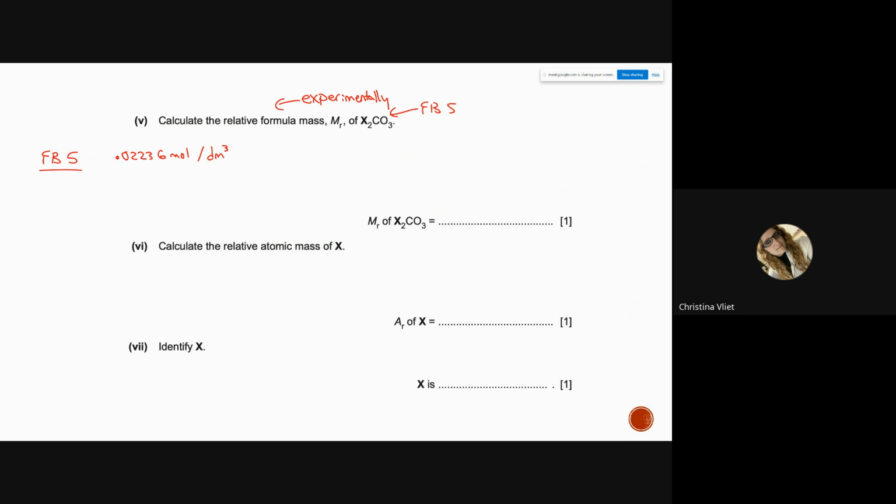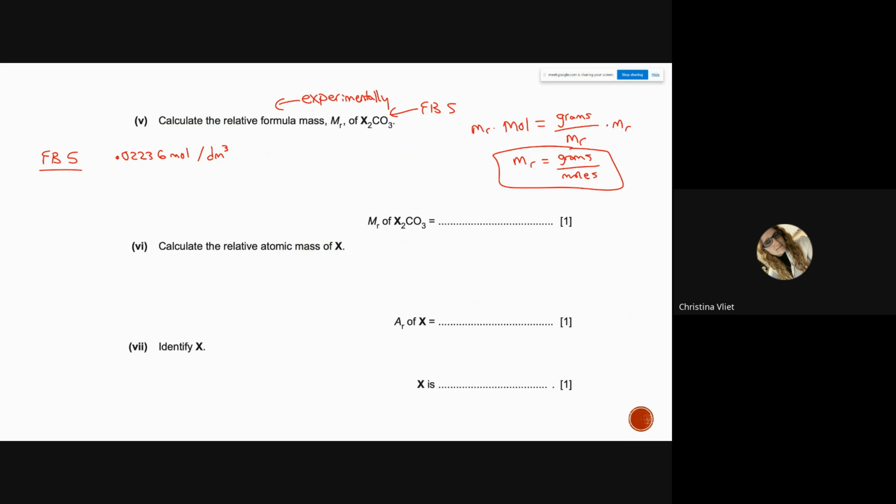What's the formula for moles? That has to do with grams. It's moles equal grams over molar mass. So if I want an experimental method to get the molar mass, you would multiply both sides by Mr and divide by moles. So molar mass is grams over moles. This is the technique we're going to have to take in order to solve.